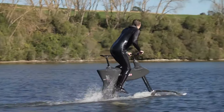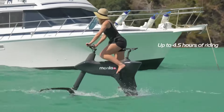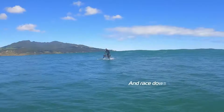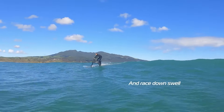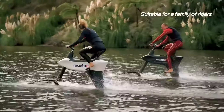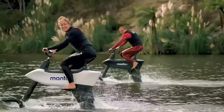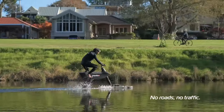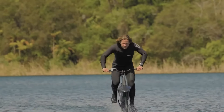The SL3's 10 adjustable pedal assist settings make it ideal for both easy rides and vigorous aqua exercises. It comes with a long-lasting battery that can power your trip for up to 4.5 hours. Swiftness, dexterity, and control are the hallmarks of the Hydrofoiler SL3's design. It's an electric vehicle that doesn't produce any pollution and might be a substitute for jet skis. Manta 5, located in New Zealand, has released a second-generation model that promises to revolutionize water sports.